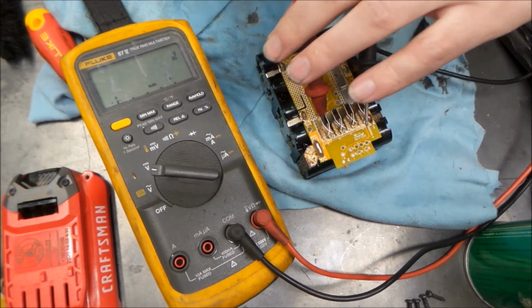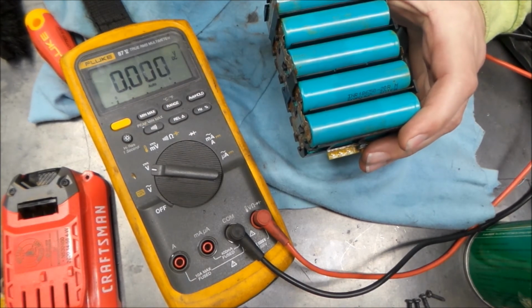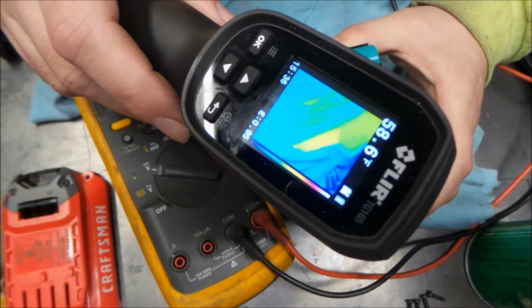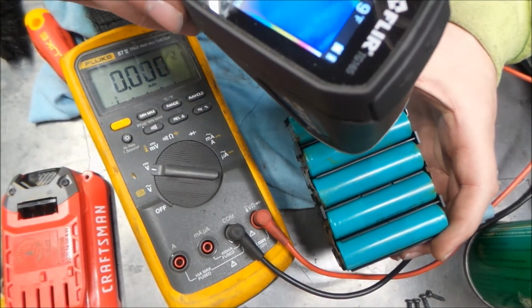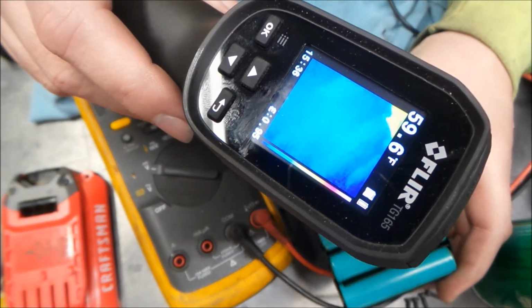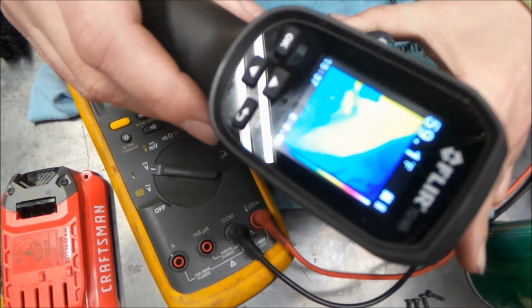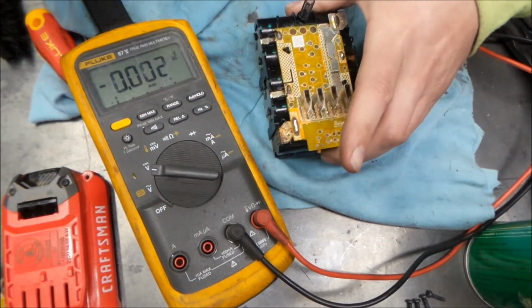Since we got this disconnected, let's take a look here. Of course, the temp gun turned off. Okay, so here we go. We can see I'm actually looking at all the lower cells here. Whoops. There we go. Nothing's getting warm. Everything nice and cool. So that's a good thing.